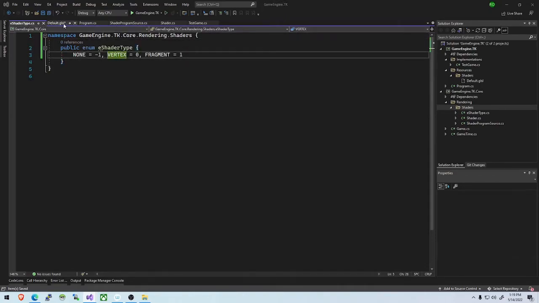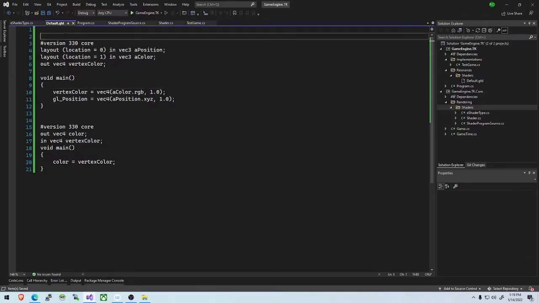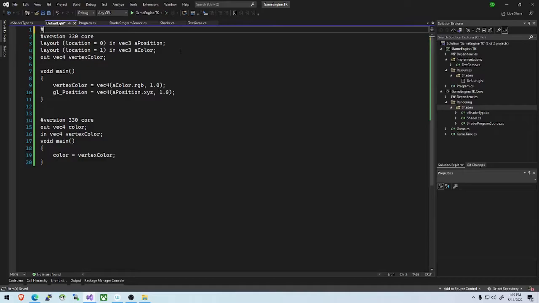So in our default.glsl program, what we'll do is we'll add some syntax that is not actually OpenGL syntax or GLSL. We'll call it hashtag shader. Oops, we want this to be lowercase. Shader vertex. And then above the version 3.3.0 core for the fragment, we're going to say hash shader fragment. And this is so that our parser can look for this text. If it finds this, it says, okay, go to the next line, and then read.